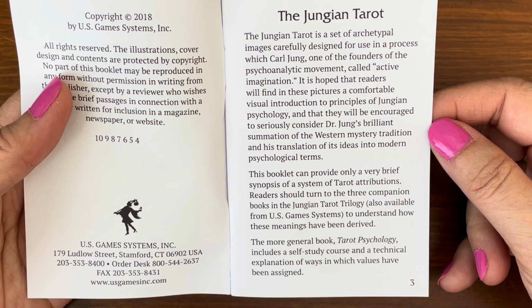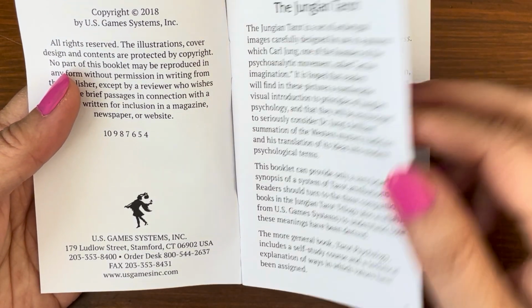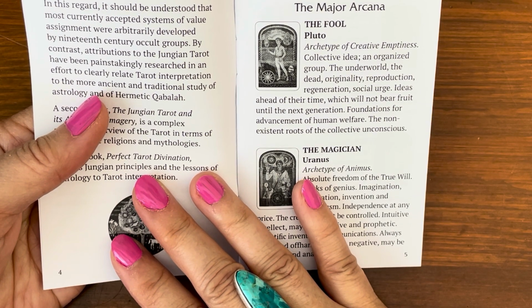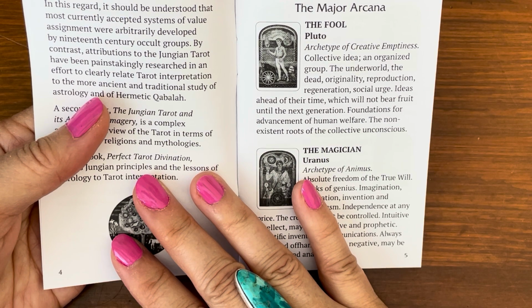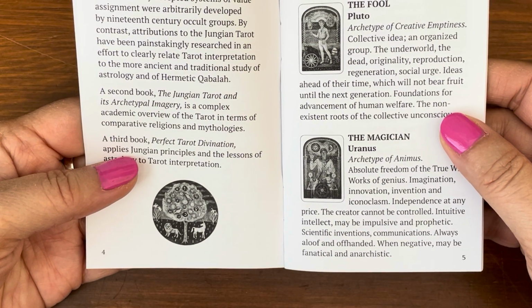The more general book, Tarot Psychology, includes a self-study course and a technical explanation of ways in which values have been assigned. In this regard, it should be understood that most currently accepted systems of value assignment were arbitrarily developed by 19th century occult groups. By contrast, attributions to the Jungian Tarot have been painstakingly researched in an effort to clearly relate tarot interpretation to the more ancient and traditional study of astrology and of Hermetic Kabbalah.